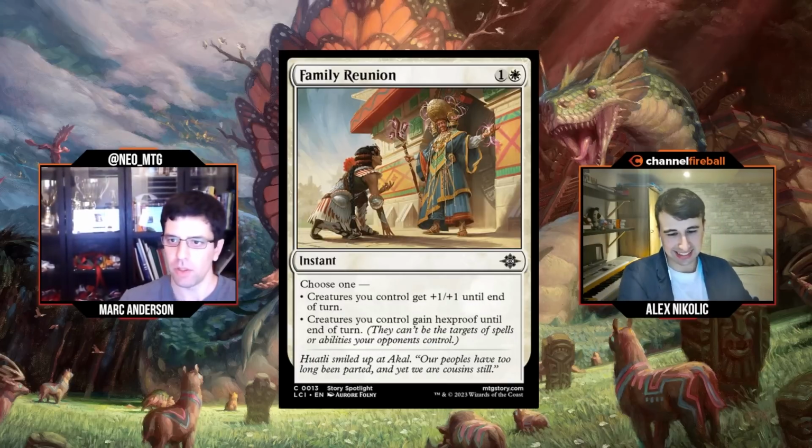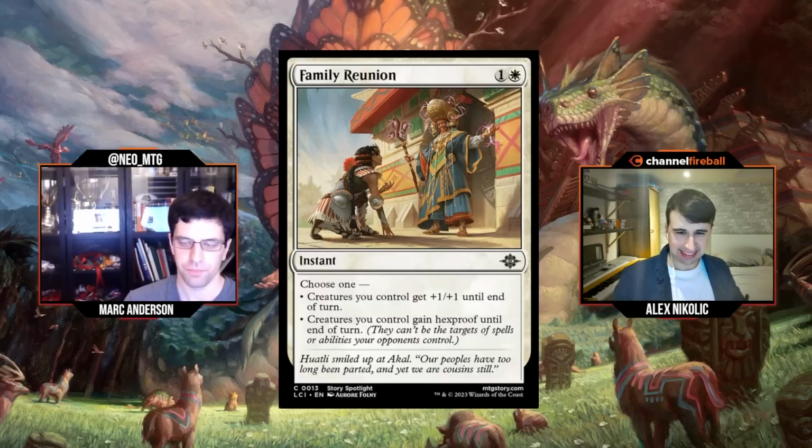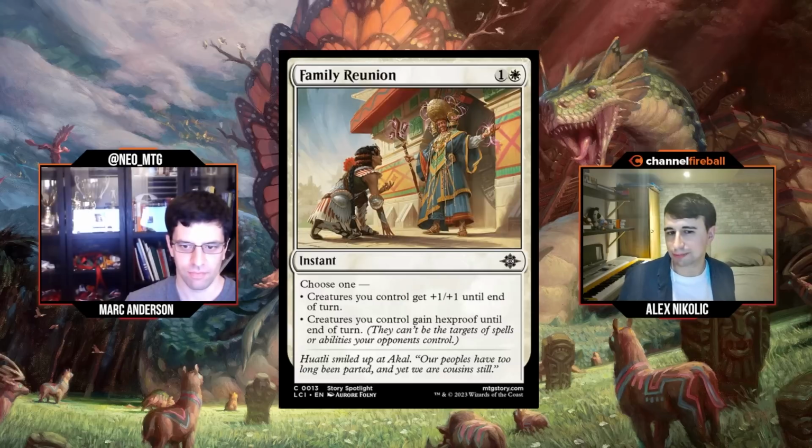Next is Family Reunion. 1 and a white for an instant. You can either have your creatures get +1/+1 until end of turn, or have your creatures gain hexproof until end of turn. Yeah, that's like an okay split of things. Neither of them are particularly good. Like 2 mana +1/+1 to your team, 2 mana hexproof to your team. I don't think this is a bread and butter card you're just gonna play all the time. It reads to me more like a 23rd playable than anything.